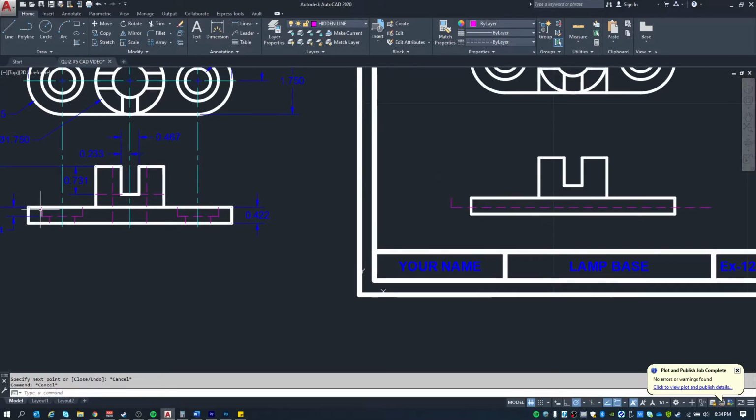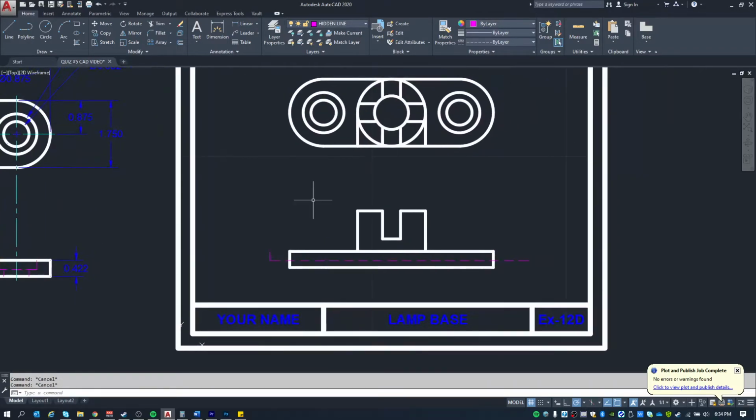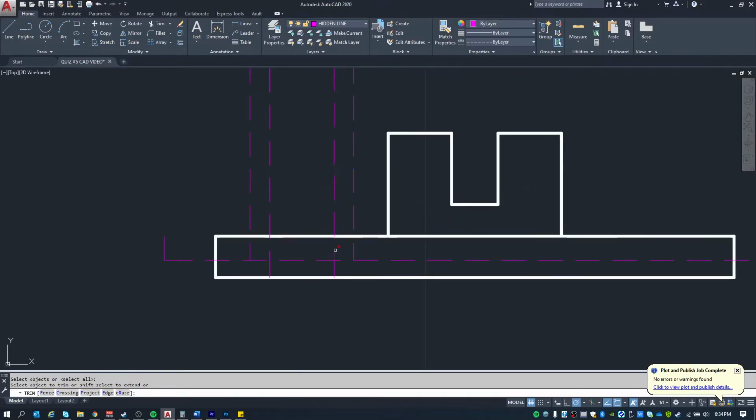So we know the counterbore diameter is going to be the same as this outer circle here, and this through hole, or the inner bore, is going to be this inner circle diameter here. So again, what we can do is draw these down. We know the outer diameter goes to that point, and the inner diameter goes straight through. And then we'll just clean it up. So we know those are gone. Just like that.